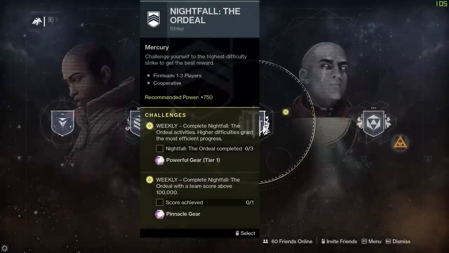How about the Nightfall, the Ordeal? This week it happens to be the Tree of Probabilities. So if that tickles your fancy, you will be tickled. And of course, the weekly is complete Nightfall Ordeal activities. Higher difficulties grant the most efficient progress. So run it through a few times and you'll get your powerful gear at tier 1.